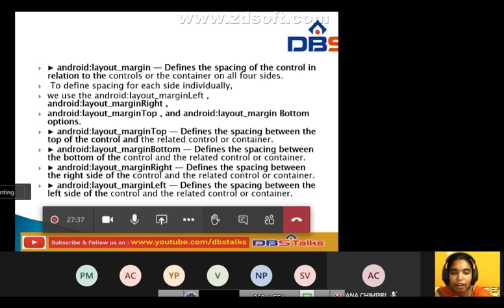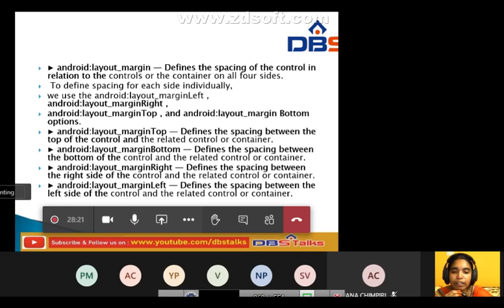Next, Android layout margin bottom defines the spacing between the bottom of the control and the related control or container. Next is Android layout margin right, which defines the spacing between the right side of the control and the related control or container.